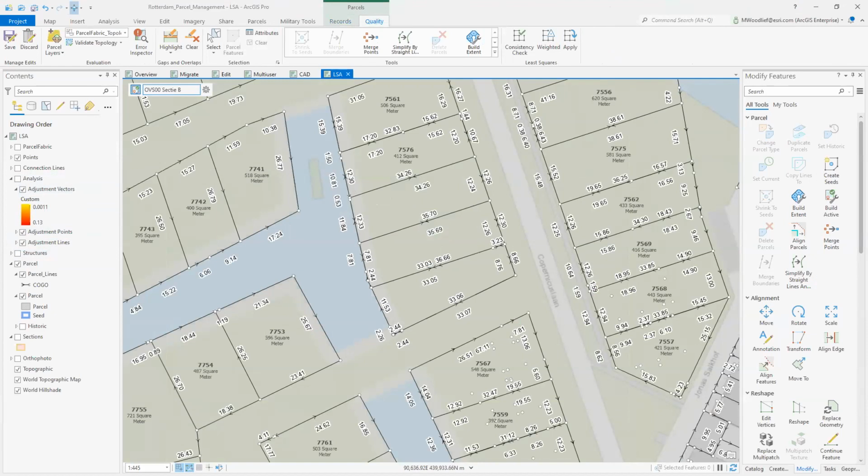So we've talked a lot about the record-driven workflows, but what about these quality-driven ones? We know that maintaining an accurate land administration system is one of the main responsibilities of a cadastral agency. The parcel fabric is set up to improve the accuracy of your cadastre over time. And one of the most common methods to maintain accuracy is least squares adjustment. And the industry standard DynAdjust algorithm is built into our tools. So we have an active record here. And I will select all the features in my record.